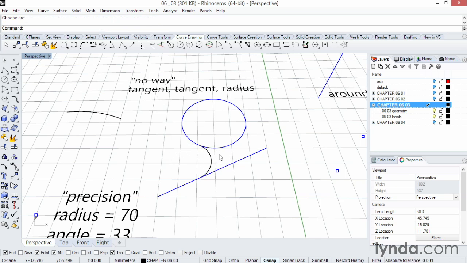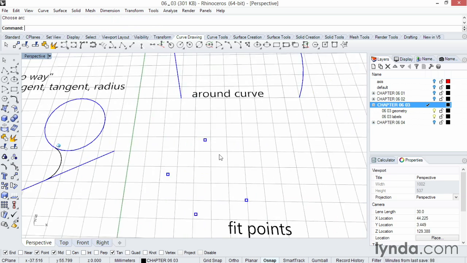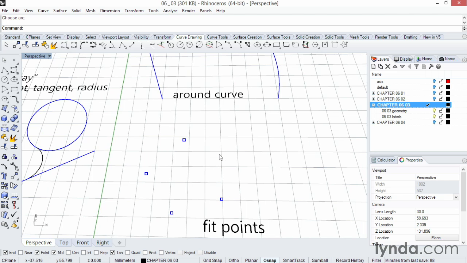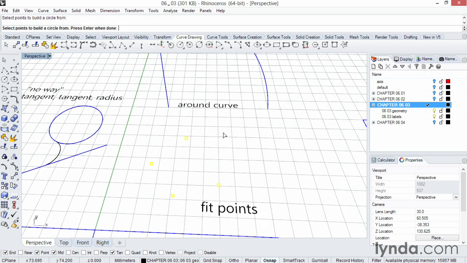Let's draw a few circles. Going to move over here. Circles are pretty straightforward. I'll just show you one of the more exotic ones first. So I go up to this circle, and this option here, fitting points, doesn't come up very often, but it is pretty amazing the way it works. I'm going to pick these 4 points here, just kind of floating randomly in space. Hit enter, and that's pretty cool. I figured out a single radius curve that fits all 4 of them as close as possible.